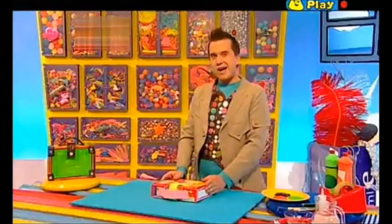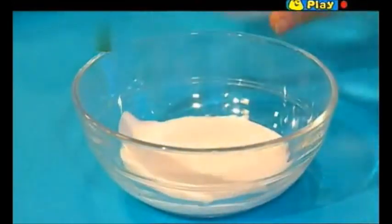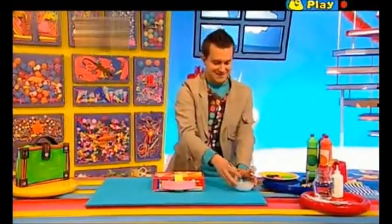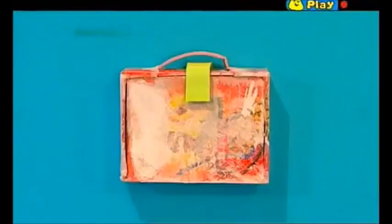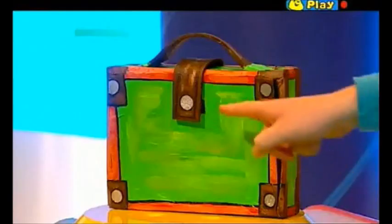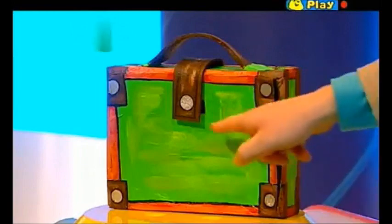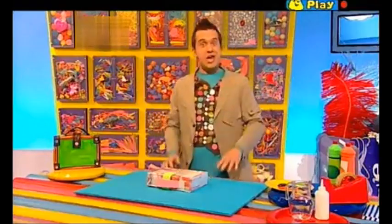Fantastic! Now we need to cover our suitcase in a layer of tissue paper and a special gloopy mixture that's made up of half gloopy glue and half water. Let's give it a mix and start laying down our pieces of tissue paper. When it's all nice and dry, you can paint it any colour you like. But how about you paint brown squares on the corners and brown on the strap and the handle? You could do orange on the edges and maybe even a nice bright green on the rest of the suitcase. In fact, you can even paint inside the suitcase as well. It's up to you.